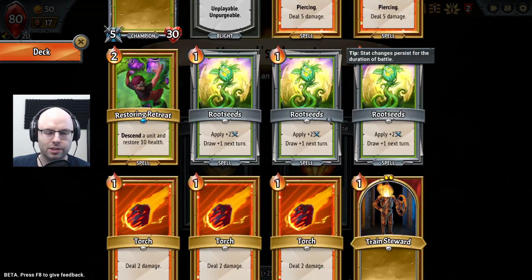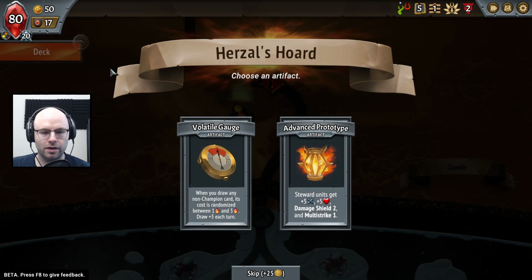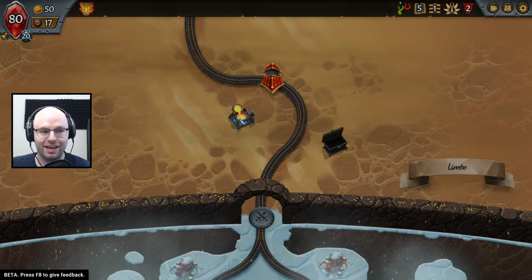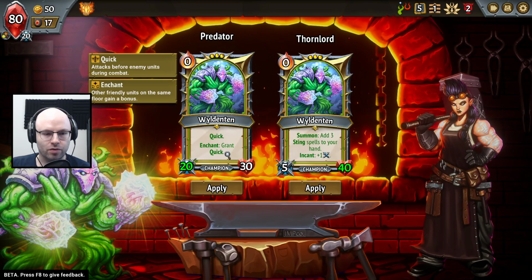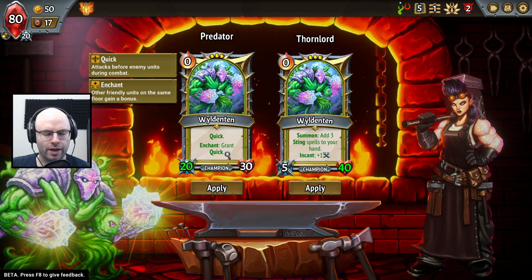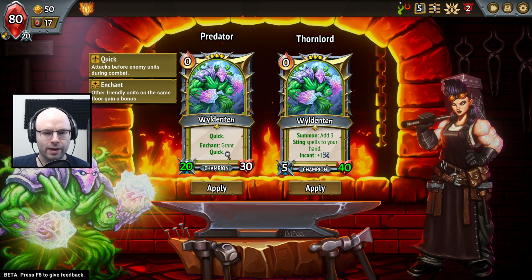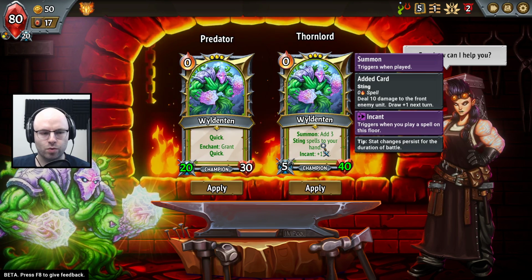We have one slightly expensive card. I feel like, honestly, I hate to say it, I feel like Advanced Prototype is the play. Let's see what else we got here. Enchant. Grant Quick. So every unit on this floor would have Quick. Otherwise, 540 instead of 2030.